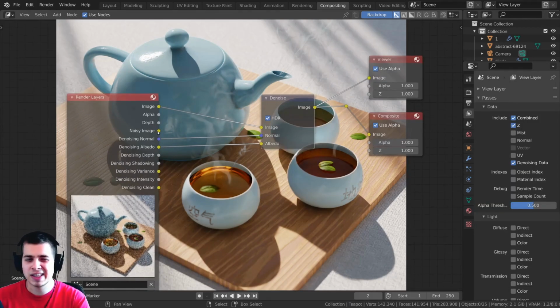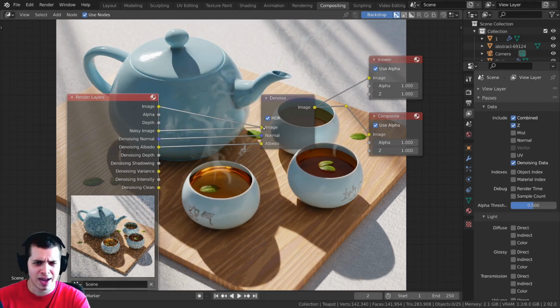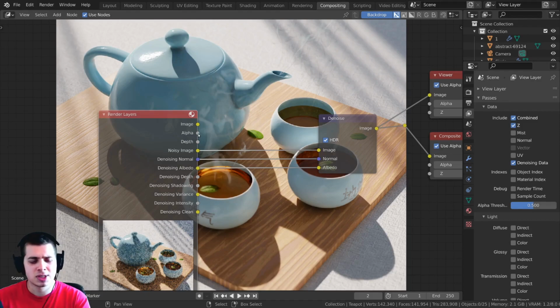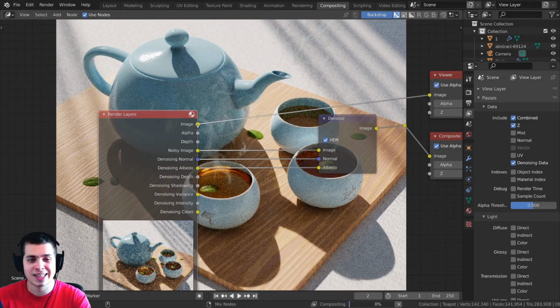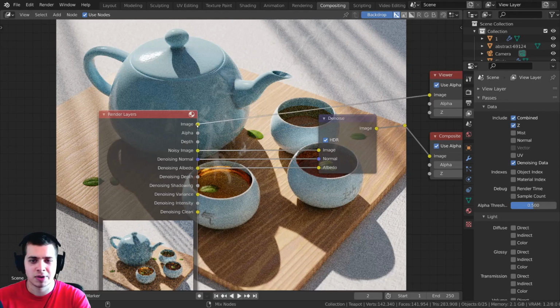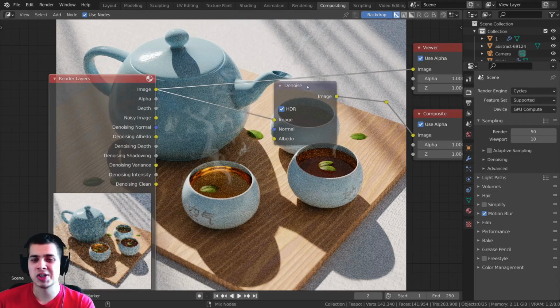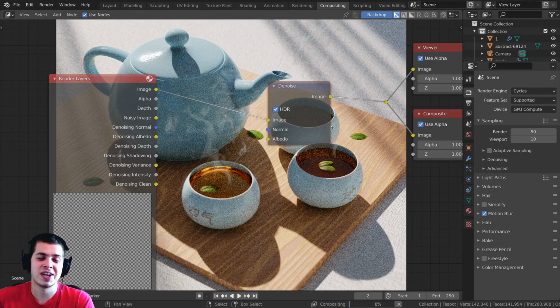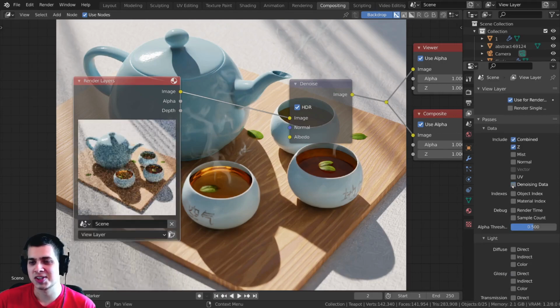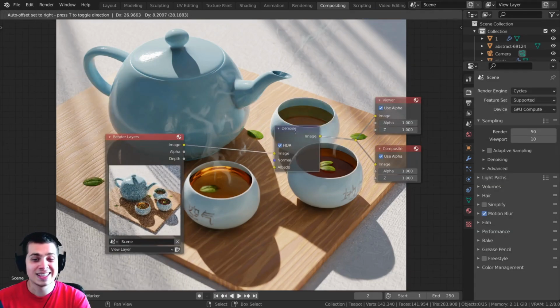Now you could also plug this noisy image up to the image, and that does make a very small effect, but the image right here is pretty much the same as the noisy image. One thing that you can do is hold down the Control and Shift key and then actually click on these little dots here, and that's going to go to a specific one. But you can see the noisy image compared to the image, it's barely different. There's a little bit of a difference there in the T. So I usually just don't use this because I find that it doesn't really help. So I'm going to go back over here, and the denoising data, I'm just going to turn this off. All right, so that is the denoise node.